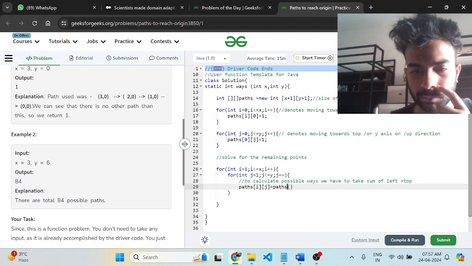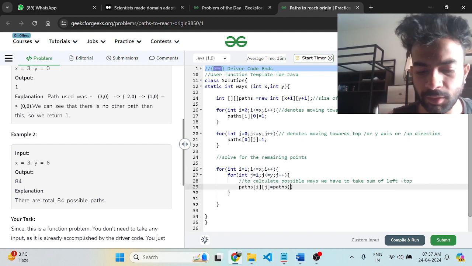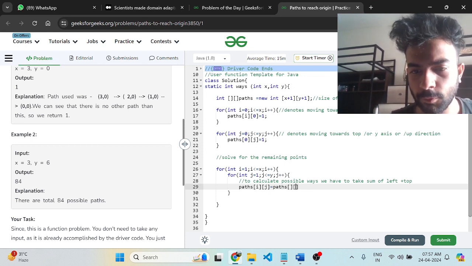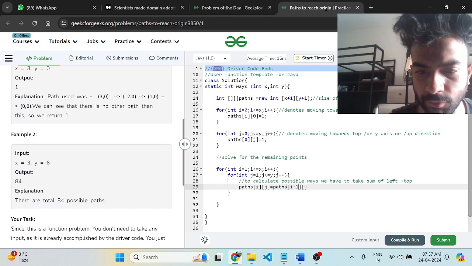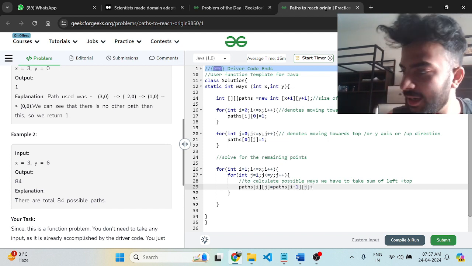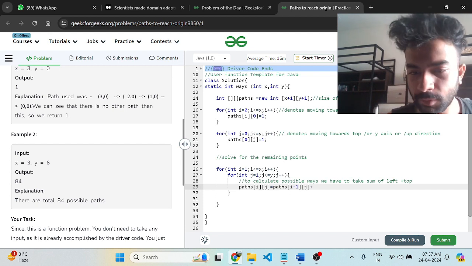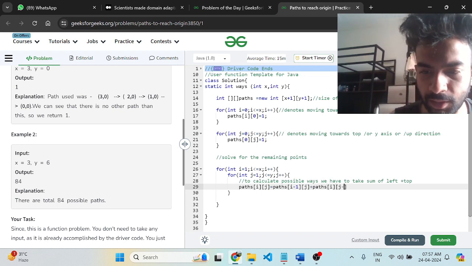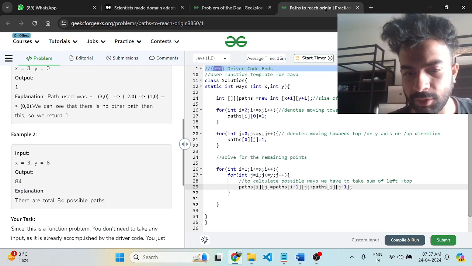So what is left? Paths of left is basically i minus 1 and j. This is the component for left. And for the second component, paths of i and j minus 1 for the top component.